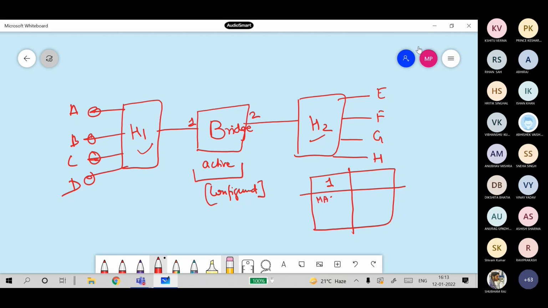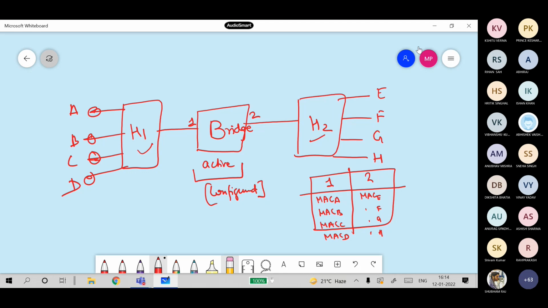MAC address of A, MAC of B, MAC of C, and MAC of D. Obviously, port number 2 is configured that it is connected to MAC of E, F, G, and H. Now, this table is there.